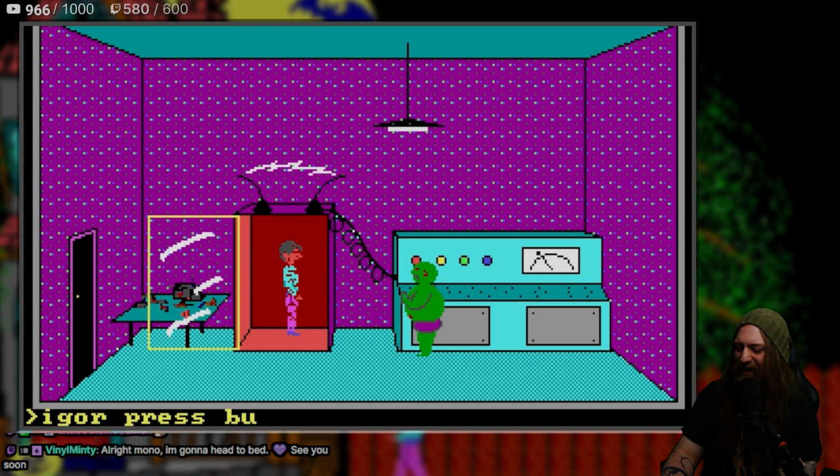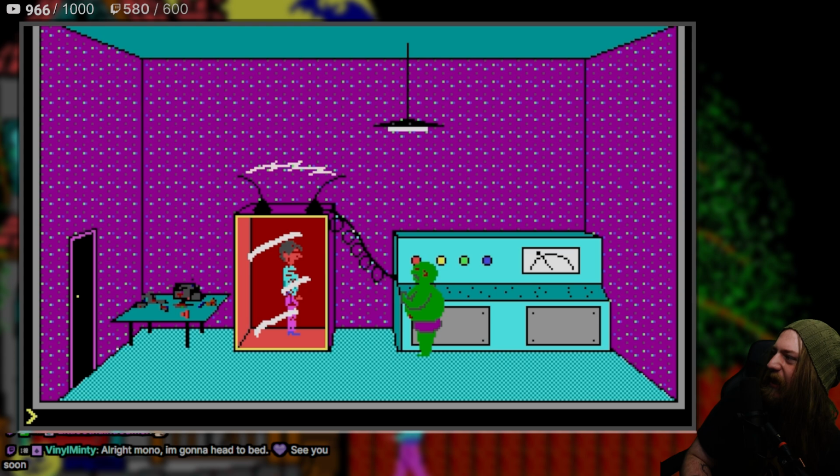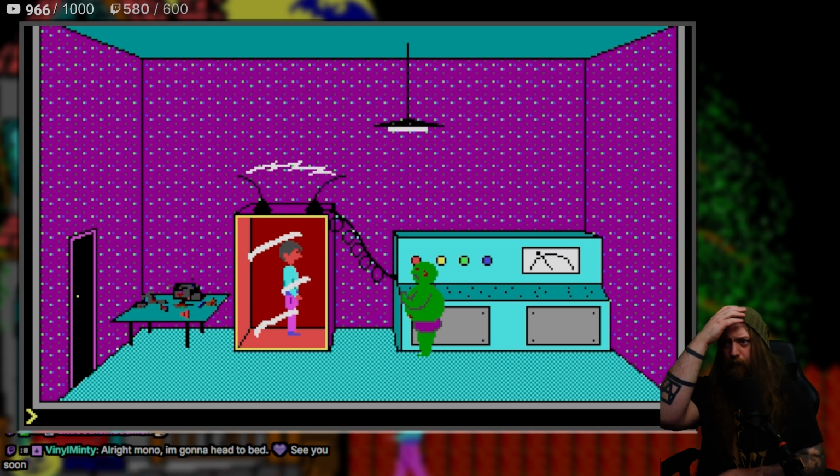Hey, no worries, Mince. Take it easy, man. Have a good night. Thanks for being here. And yeah, you gotta link me that quiz so we can do it sometime. That'll be fun.